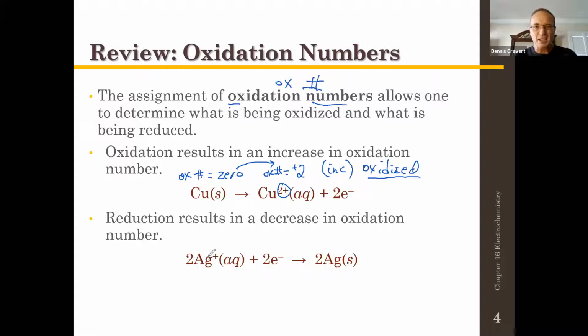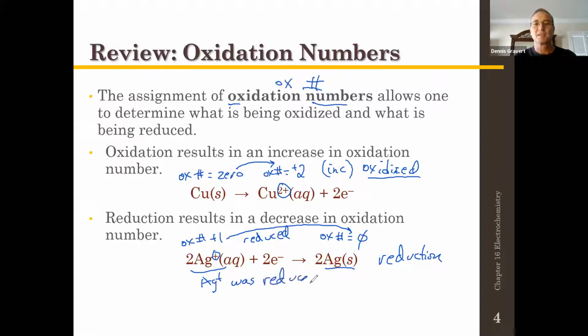Let's do the same thing for this other half reaction. It's not the whole thing, it's part of a reaction. We have silver as a +1 monatomic ion, Ag+, with oxidation number +1. And then afterwards, it's in its natural state, silver as a solid, straight off the periodic table, and the oxidation number is equal to 0. What became of the oxidation number? It went from 1 down to 0. It reduced in value, so this is reduction. You could say that this Ag+ was reduced. That's how we're going to use oxidation numbers. And then Ag+, what kind of agent are you? It's an oxidizing agent. It's opposite, right? It's being reduced, so it must be the oxidizing agent. Nice.